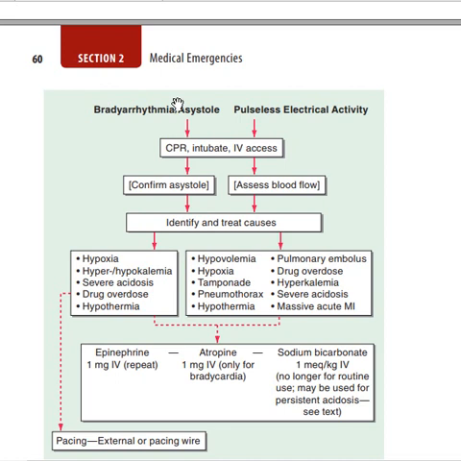But you need to know that asystole is not the same as ventricular tachycardia. In asystole or ventricular bradycardia, you have a reduced heart rate, while in ventricular tachycardia you have an increased heart rate, so it may result in fibrillation. Now in asystole, you should not do defibrillation.